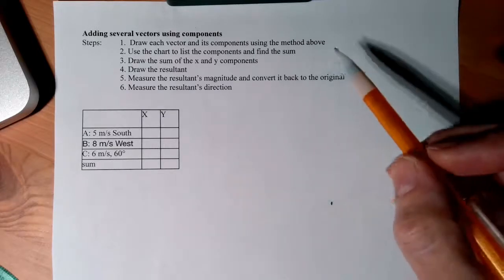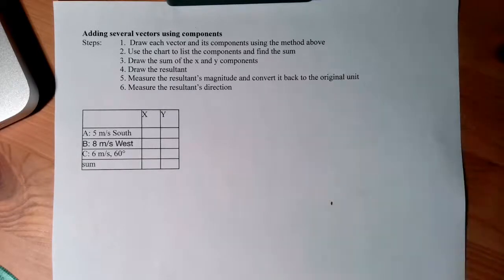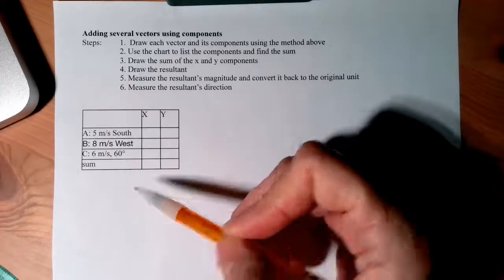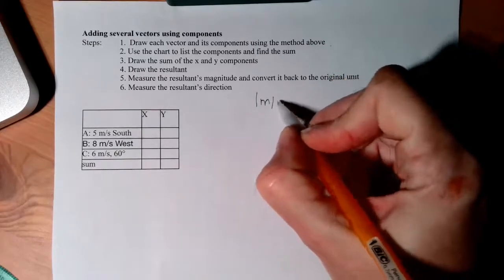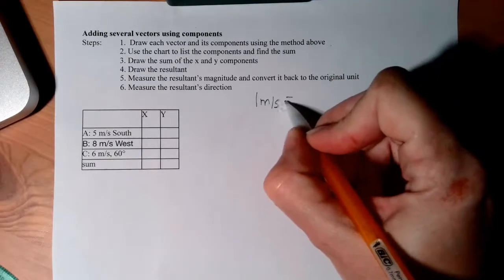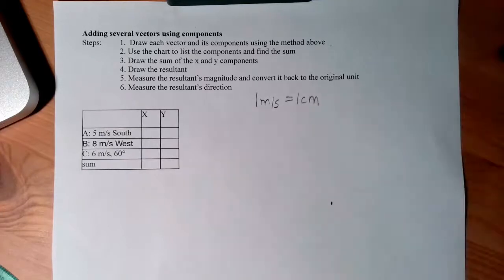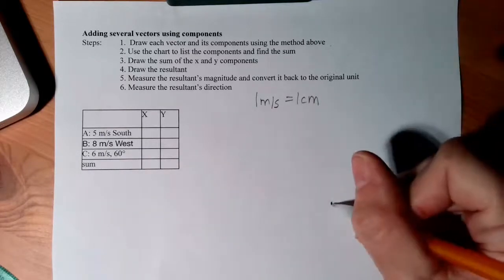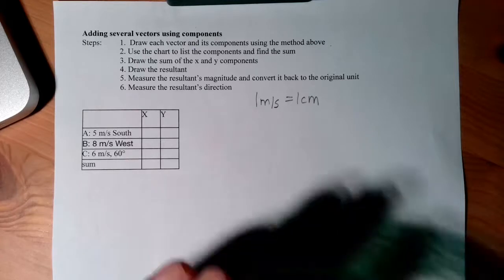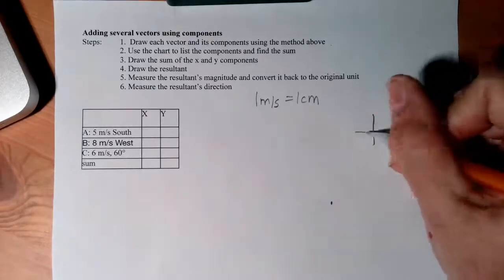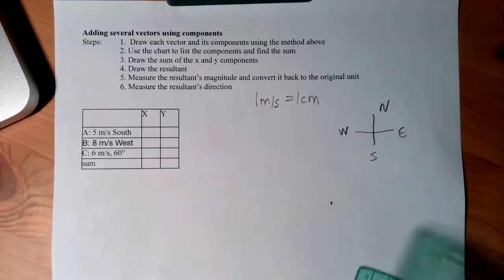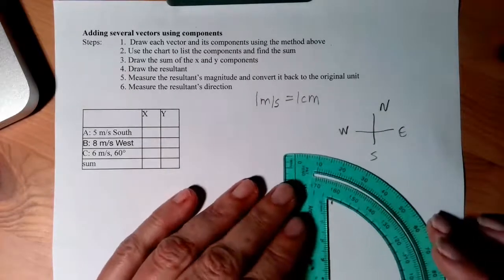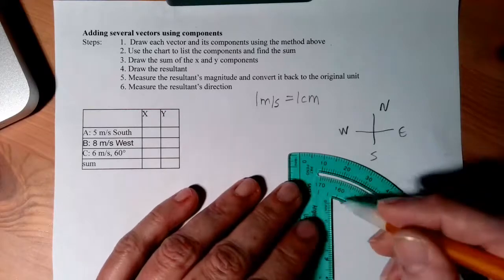We're going to start by drawing each vector using the same method that we went over in the last video. I'm going to use a 1-to-1 scale, so I'm just going to say 1 meter per second. These are velocity vectors, they tell speed and direction, is equal to 1 centimeter. All right, and I'm going to start by drawing a 5 centimeter line going south. If you want a little coordinate system here, never eat shredded meat. Okay, so straight south, I need a 5 centimeter line, so I'm going to go ahead and do that.